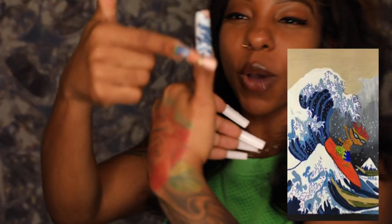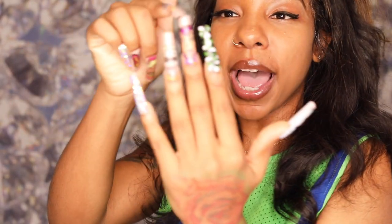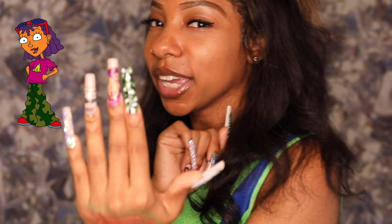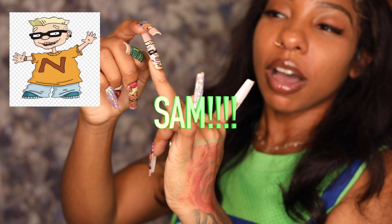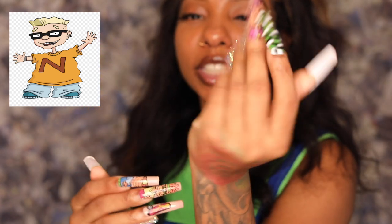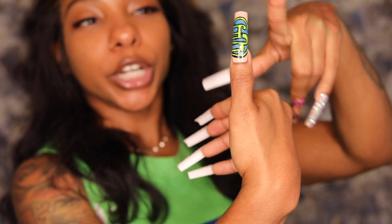Right here — since they were set in Hawaii, I put a wave on the nails to give that Hawaiian feel. I have Regina right here, and this represents the camo because Regina used to wear camo pants. I love camo — it brings out the swag with outfits. This nail I believe is Squid — he used to hang with them, skateboarding and everything. And then I put a little accent nail on the end.